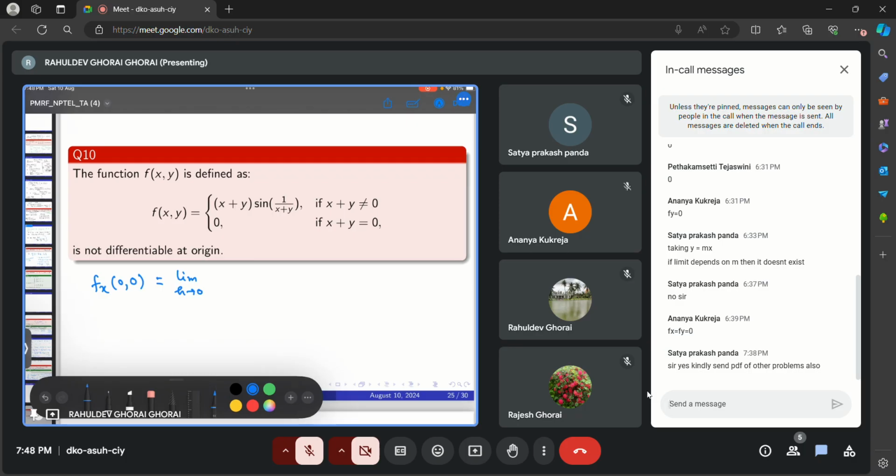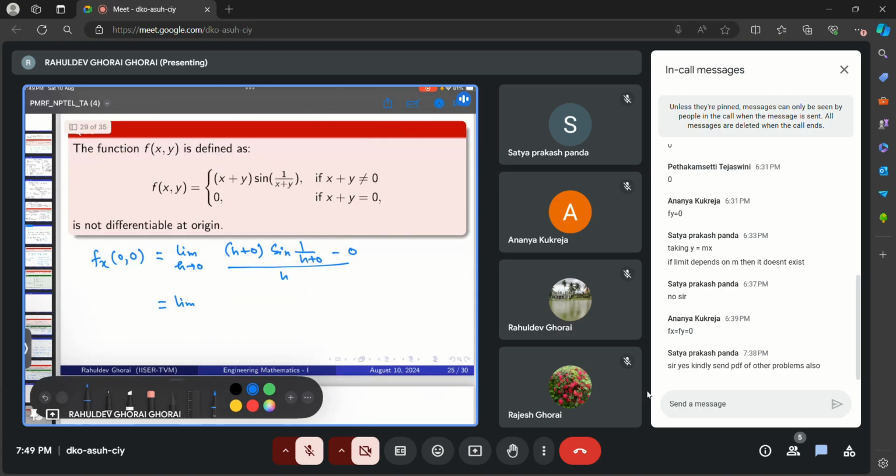Okay, good. So if you can show that fx and fy do not exist, or even that one of them does not exist, then also you are done. But let's see what is the actual reason why it's not defined. Sorry, this is not h0. So what is f of h0? You have to give me now the reason why this does not exist. I understand what you are telling, but why? Can you justify this limit does not exist?